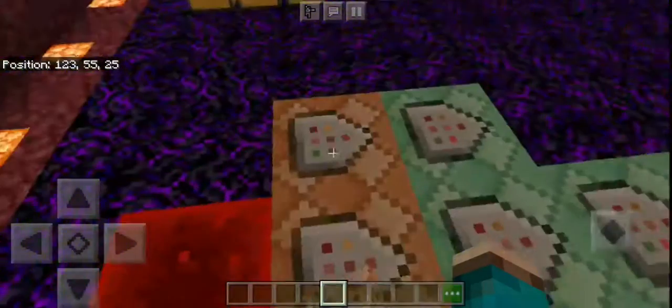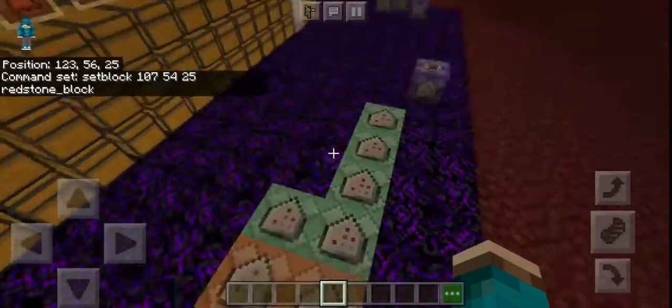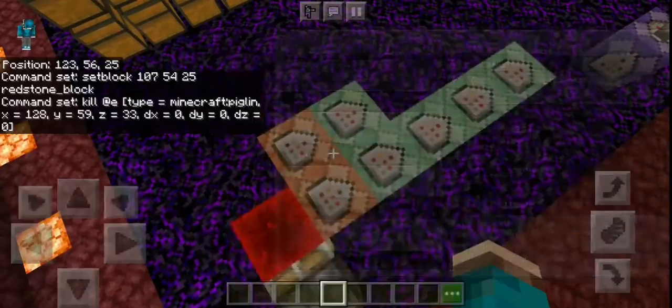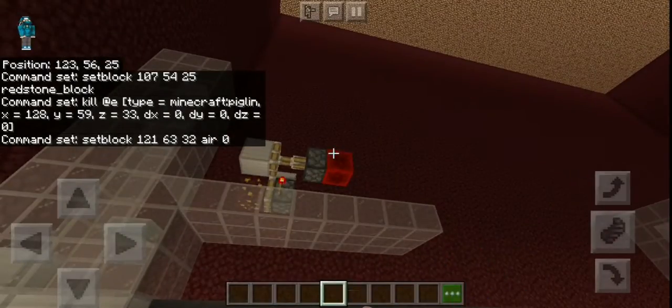So when the farm is turned on, it sets block these coordinates, 107, 54, and 25, to a redstone block. And then it sets these coordinates to air, which is actually that redstone block over there.